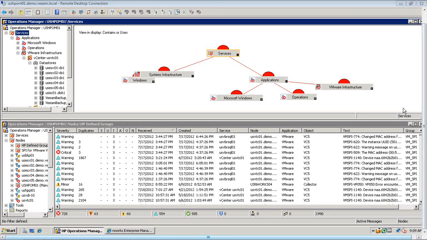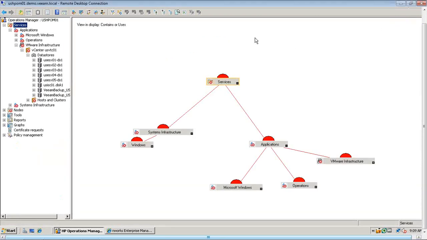No problems. Thanks, Kevin. So what I'm showing here is the actual HP Operations Manager console. And from here, I'm starting off with the service view. The most important thing that I like to show here is the fact that within the service map, we can actually show you the virtual infrastructure that we're monitoring here. So as you can see, I'm attached to one virtual center.